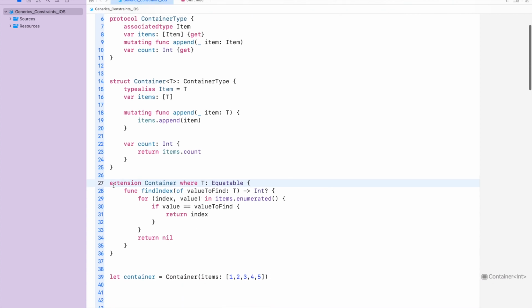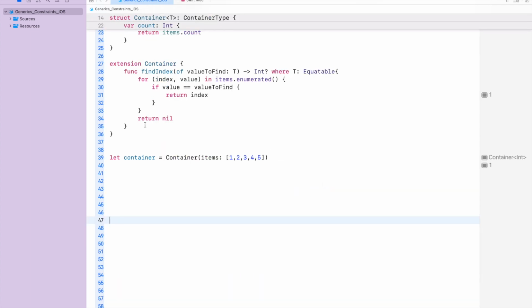So we applied the constraint on the extension: T should conform to the Equatable protocol. This is also called a contextual where clause. Now there is one more way to do this. We can apply the where condition in the method declaration. Now this method is only available when T conforms to the Equatable protocol.